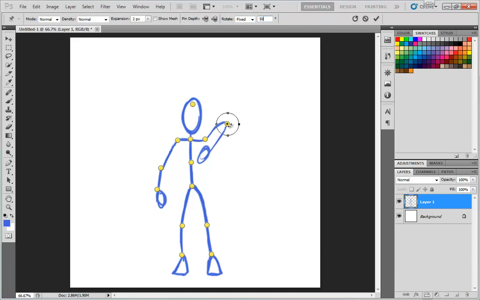Or as you saw earlier, you can just hold down the Alt key and get right outside a pin and you can rotate that on your own. I just wanted to point that out and make sure you understood what those two rotate modes were for. So auto, once again, is going to automatically rotate everything out beyond the edge of the pin, where fixed is going to hold that in place and you have to rotate it yourself.